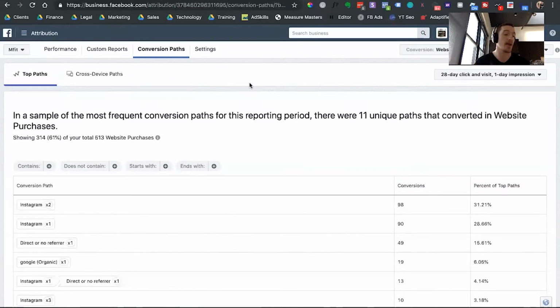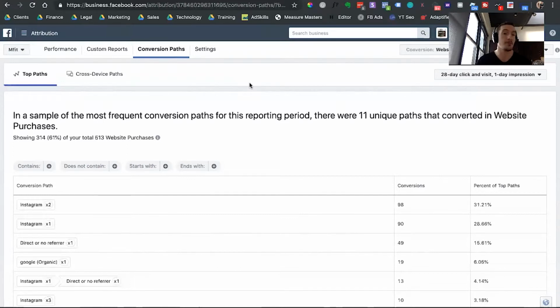Attribution is the way that sales are attributed to all these different sources. And the problem with many of these free platforms is they give you no customization options for the attribution model you're using. A common attribution model that we'll use as an example is first click versus last click.